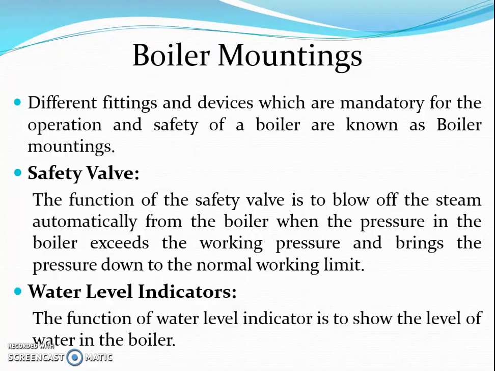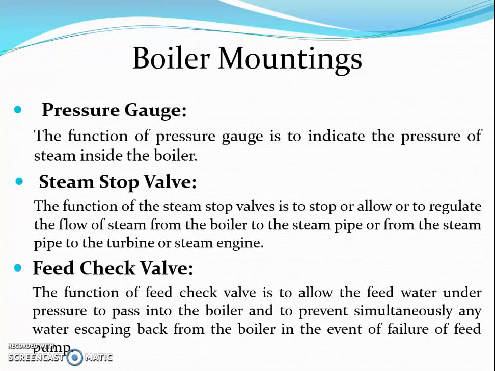The next boiler mounting is the water level indicator. The term itself indicates that it is used to show the level of water inside the boiler. The next boiler mounting is the pressure gauge. The function of the pressure gauge is to indicate the pressure of steam inside the boiler.